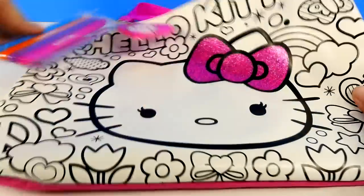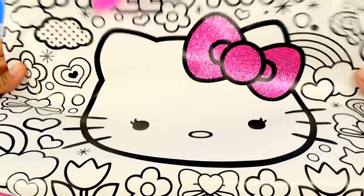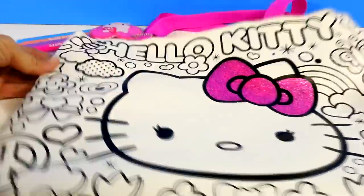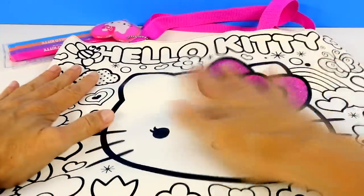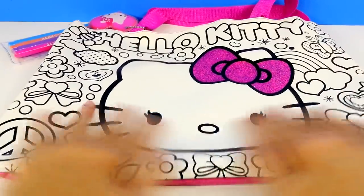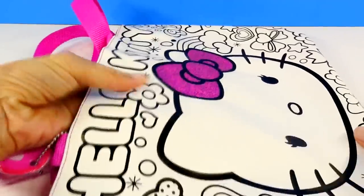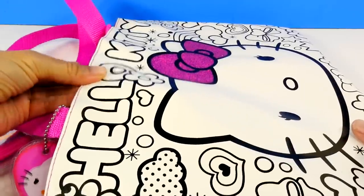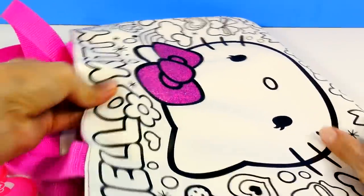So I have to admit, I was kind of excited about the Hello Kitty one too. I think the Barbie one is cute, but the Hello Kitty one is actually pretty big. You could almost fit a small laptop in there. And this white part is kind of a vinyl texture as opposed to the Elsa and Anna purse, which was a shiny fabric. So this feels almost like fake leather.